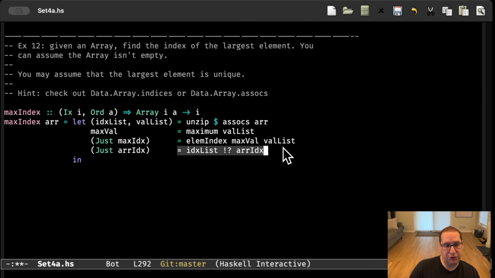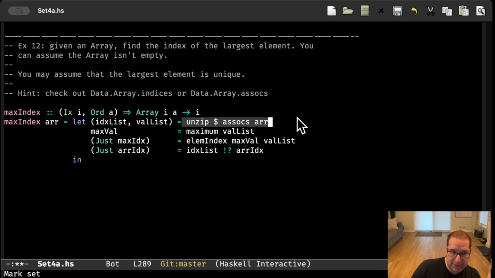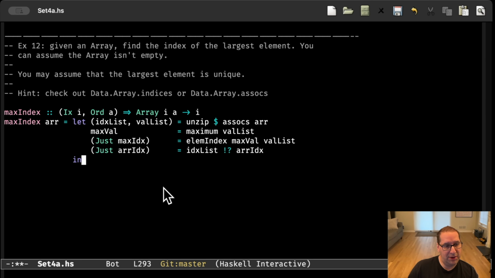If this doesn't return a Just, then this failed in some catastrophic way that should not be possible. So that's how I'm justifying to myself writing what is effectively a partial function here. And if I redid this, I'm sure I could restructure this so that it was legitimately a total function, but I think it should be okay.